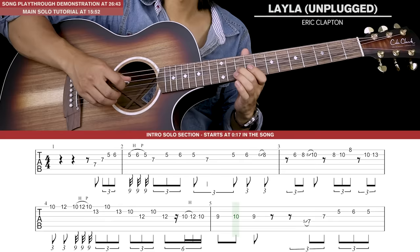Then our next little run, 3rd fret of the 4th string, 5th fret of the 5th, and then back to the 3rd fret of the 4th, but we're going to quickly hammer on to the 5th fret. So that small phrase. For our final bar, we'll just go 5th fret of the 5th string, 3rd fret, and then back to 5th.